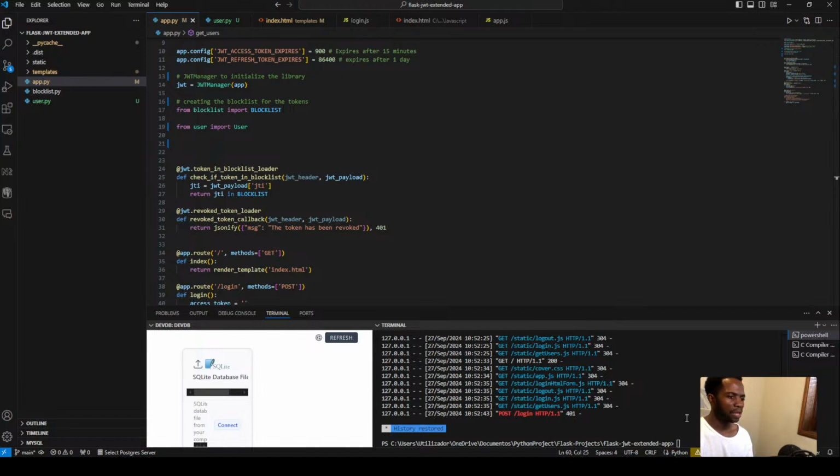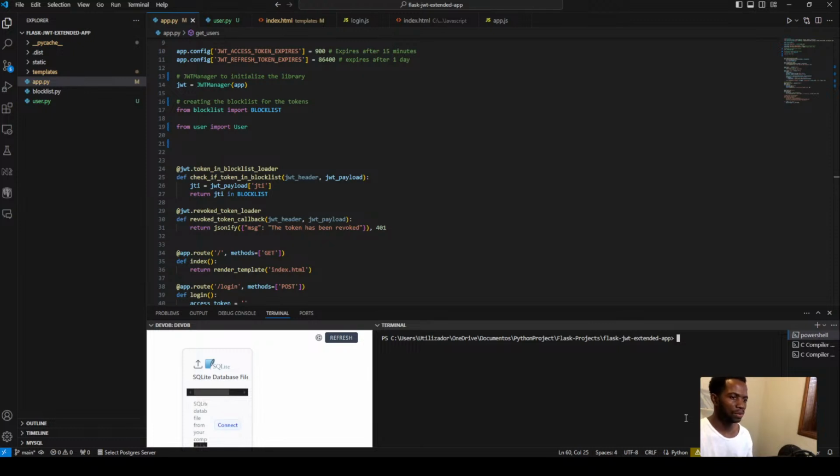So what we're going to do here is try to repeat the process. Okay, let's press apply, and then we say Flask first.